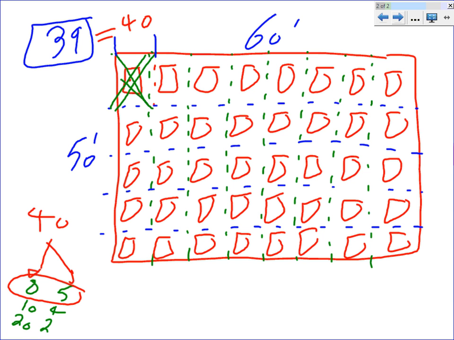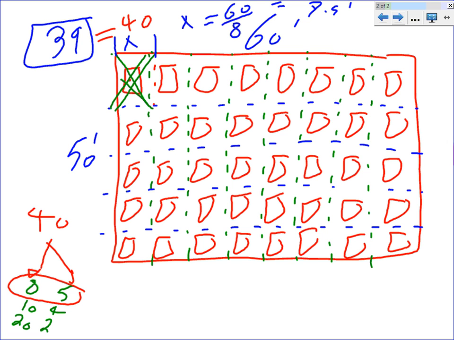So this distance, I call this the x distance. So x equals 60 divided by 8, which is 7.5 feet. So this distance, guys, is 7.5 feet. Everybody knows why I came up with 7.5 feet? You divided the length by the number of columns that you have. 1, 2, 3, 4, 5, 6, 7, 8.